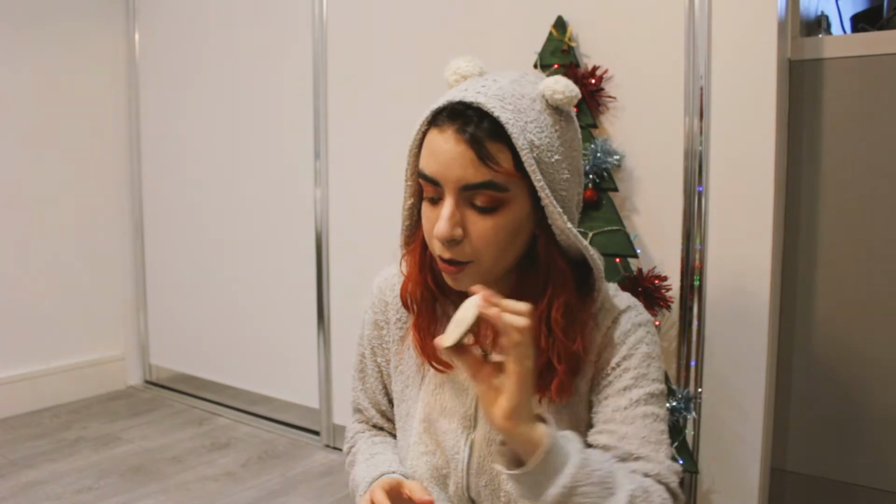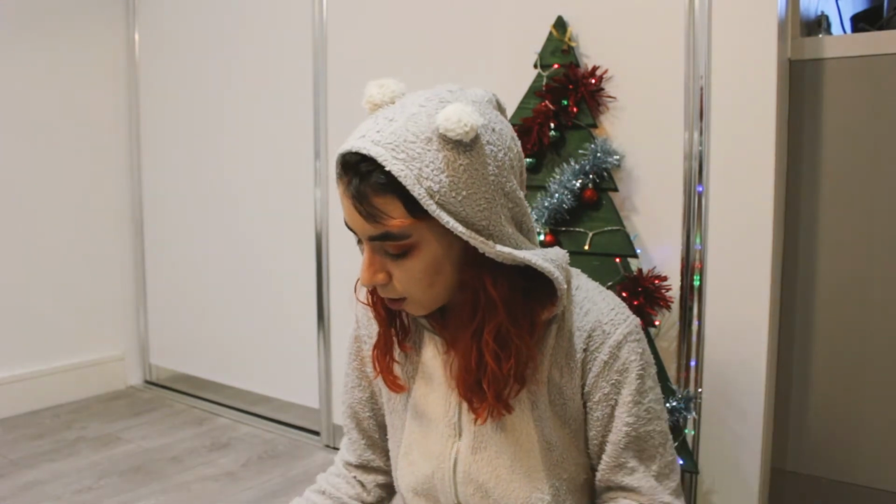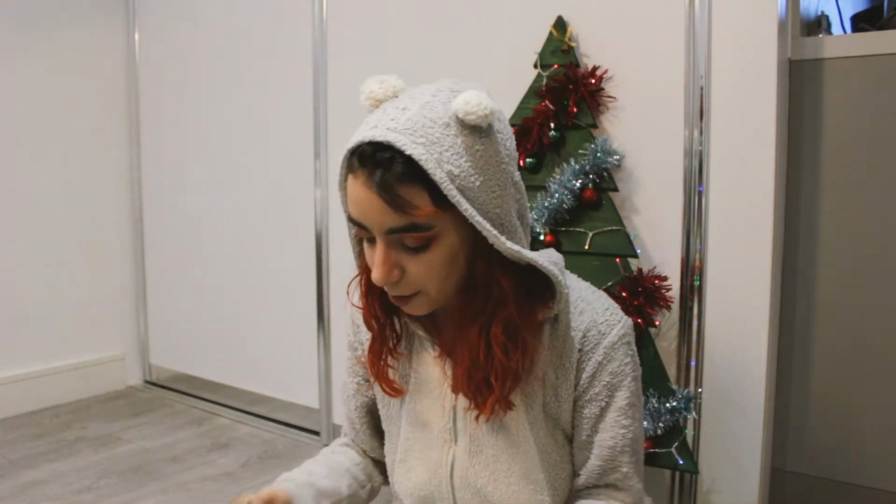After you prime it, you let it dry, and then you just go with the paintbrushes. I think the smaller sizes are better. And then you just do your own designs. So for example, this one, it kind of looks like a snowman, doesn't it? So what I did is I did a snowman in it. Pretty simple design, I guess. I also did Santa hat and the Christmas pudding.